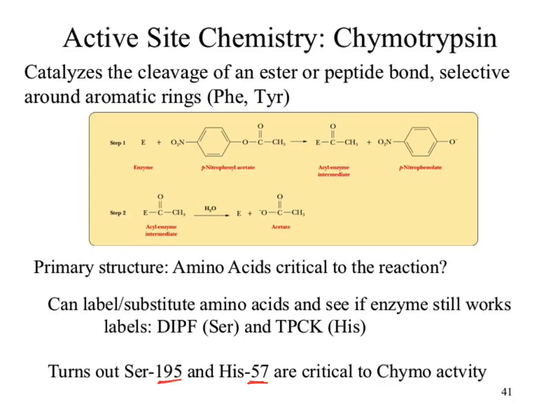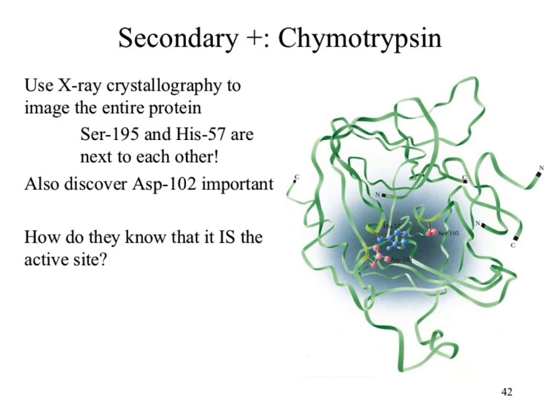Okay. How could two amino acids not right next to each other be involved in the active site? Remember, your protein can fold up on itself, putting those two amino acids next to each other in the active site. And so if we went through and used X-ray crystallography, we could then get an image of our protein. This just happens to be a cartoon animation of it. And you'll notice they are calling out or labeling nicely, sort of nicely at least, the serine residue and the histidine residue. Notice they also have an aspartate residue. Okay? Aspartate is useful in the mechanism for this, but it wasn't critical to the overall reaction.